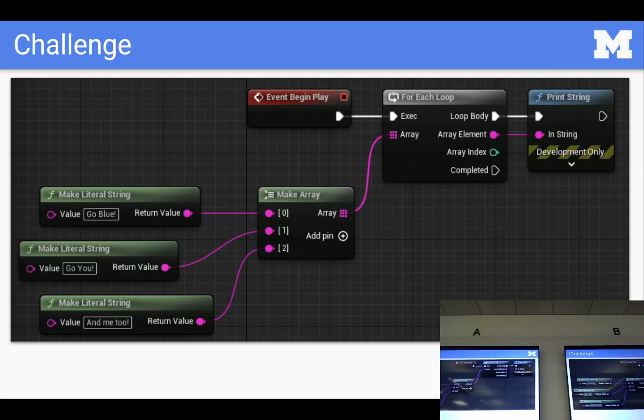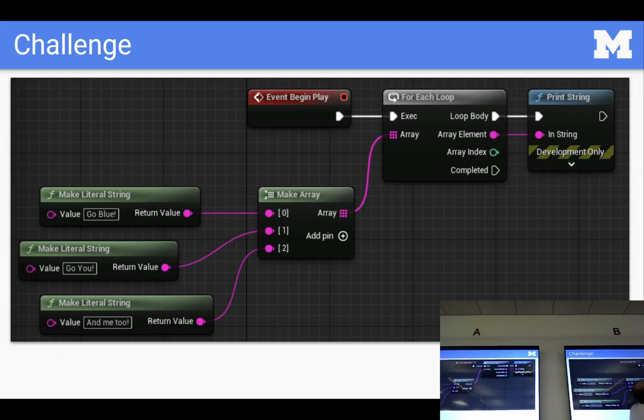In any case, whatever object or variable you are thinking about is going to be in this little pink node. And you're going to have this loop body control flow output. This is the logic that's going to be run on each new element of that set, of that container. Now, in order to actually go through a for loop and analyze a thing, or a bunch of things, we need to actually provide that container full of the things.